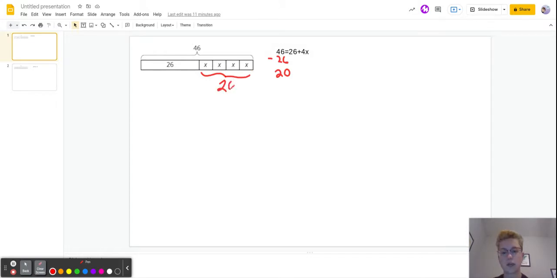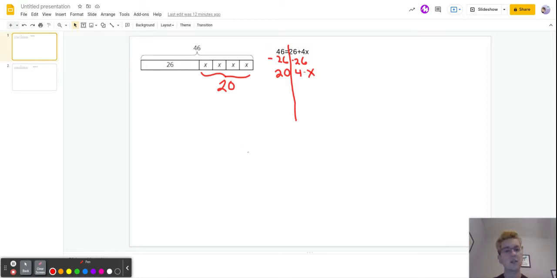So if we wanted to look at it algebraically, in order to make sure I'm keeping track of everything, I'm going to subtract 26 from over on the right side too, because it's just the 4x that's equal to 20. So I end up with 20 on the left side, 26 minus 26 is 0, and then we just drop that 4x down. So now I know that 4 times x is equal to 20, and I think from here it's pretty easy to see what x is equal to.